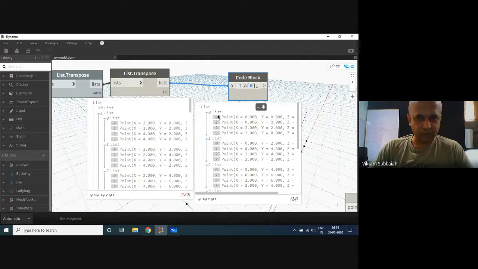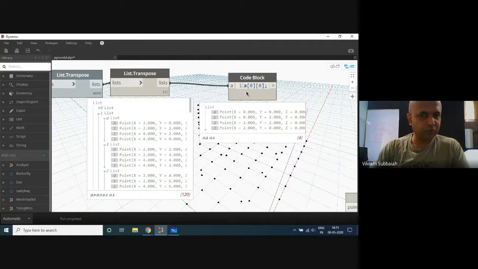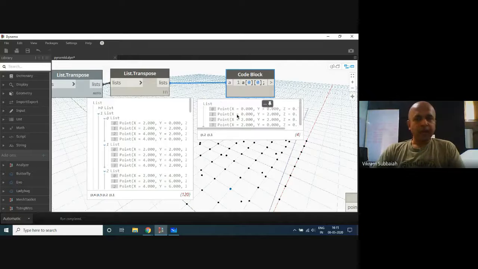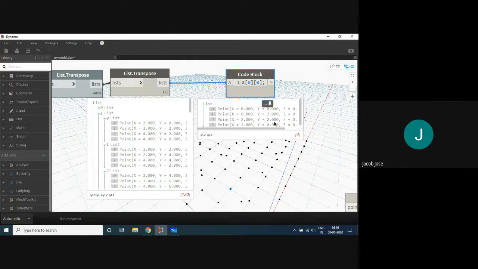Now from this I want only this, so I'll say A0, 0. Now I've got only these 4 points. What do I want to do with these 4 points? I want to create a grouping of points such that I get every 2 points within this, because I need groupings of 2 points to create the base of each triangle of the pyramid. Making sense? Sorry, I didn't understand.